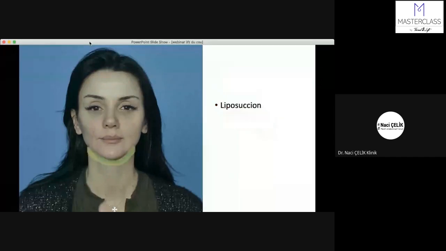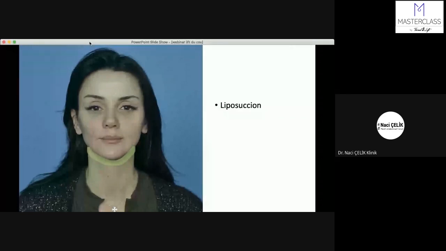This is, again, the planning. First, liposuction. Actually, it's not liposuction, as I told you before. If there's fat, I remove the fat. But when I'm talking about liposuction for these patients, it's not more than 10 cc. Let's say not more than 20 cc in a fatty patient. It's 10 cc, 5 cc, but I try to remove some fat all the time. But this patient doesn't have fat.